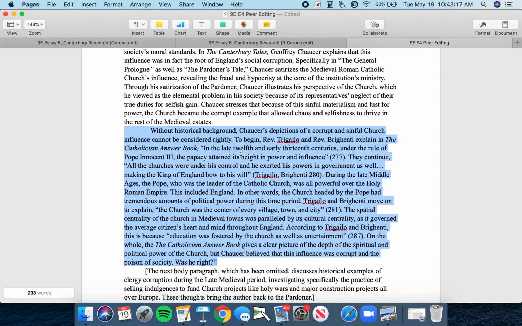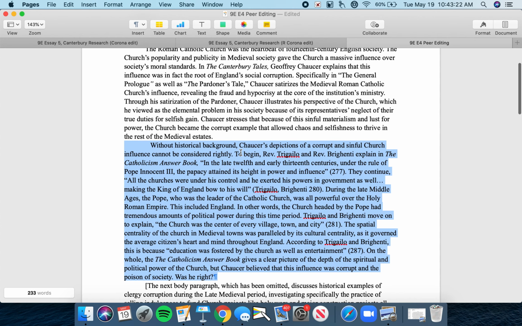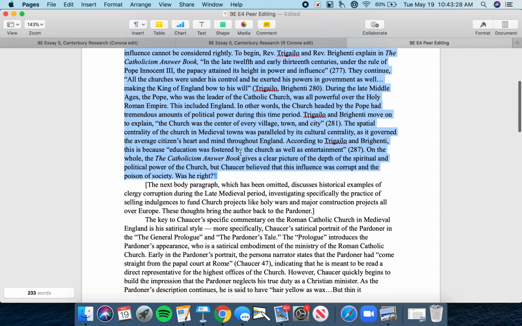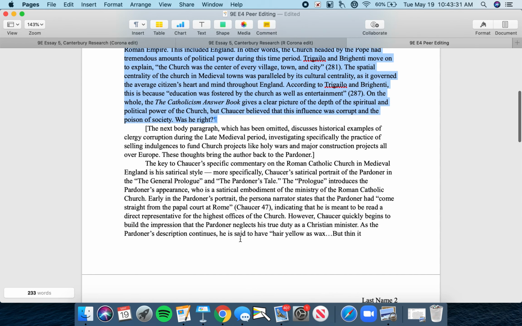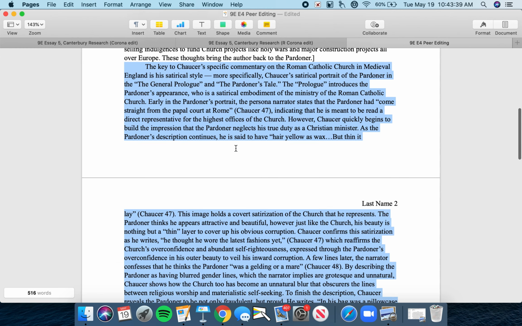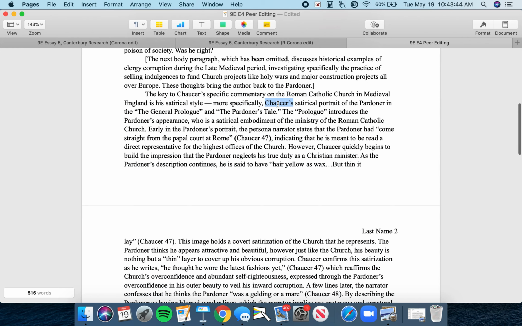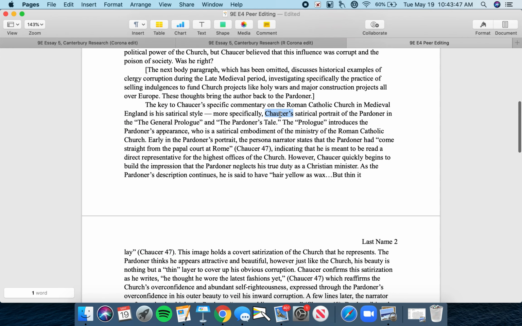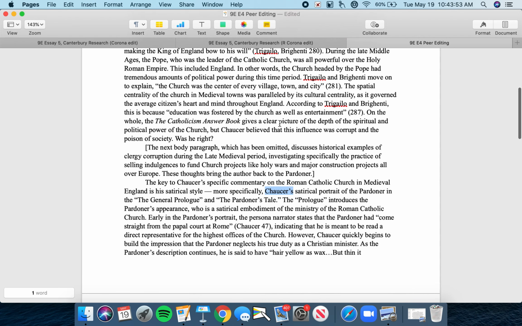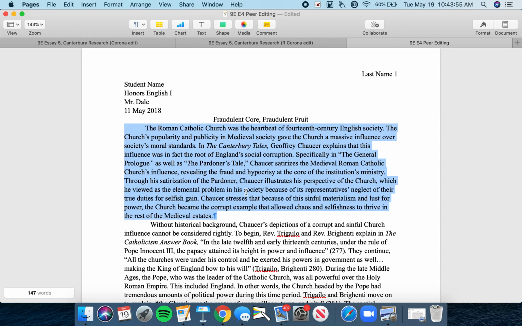When we sit back and evaluate that, the answer is yes, they do help support his thesis because they offer some significant, relevant historical context that we then set next to his analysis of the characters, and we see patterns that reflect historical realities, and we go, this is probably a valid reading of what Chaucer is intending to say about the Pardoner, and B, it gives us a pretty clear perspective of what Chaucer's attitude was toward this institution, the Roman Catholic Church. In other words, the thesis has been supported.